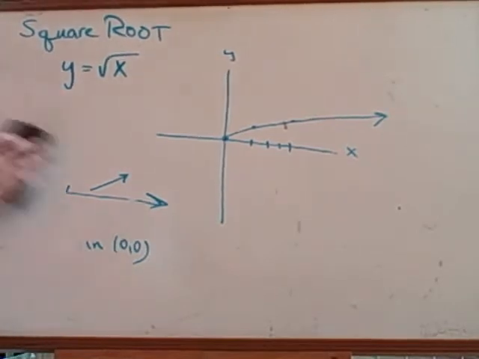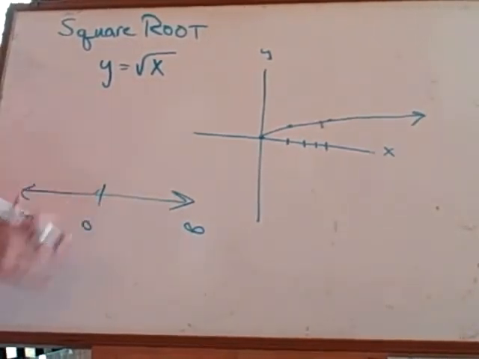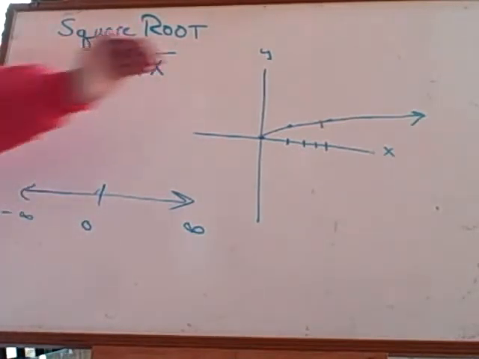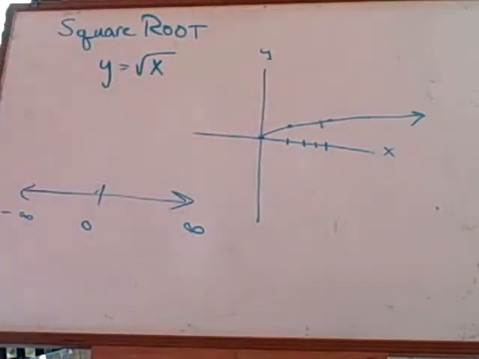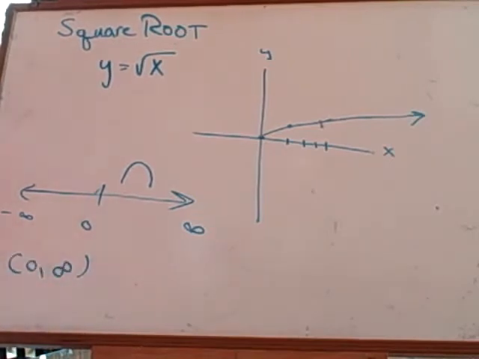I'm going to erase this now, and we're going to talk about intervals of concavity real quick. Again, we've got our little deal here. And 0 is pretty much where the action is. There's nothing happening over here, so I don't have any concavity over here. What's happening over here? What kind of concavity do we have? It is concave down. Okay. Intervals of concave upward is none. Intervals of concave downward would be from 0 to negative infinity. Wait, 0 to positive infinity? What did I put? Negative infinity. Okay, sorry. 0 to infinity.